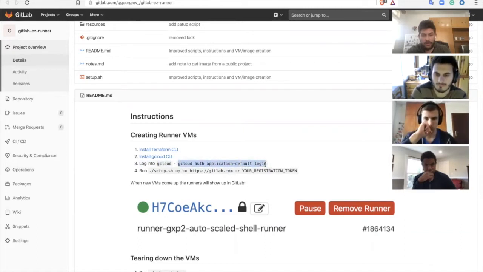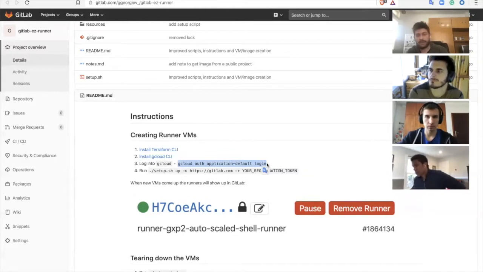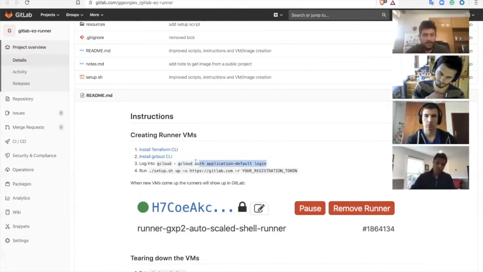Basically, Terraform allows you a few different methods of authentication. One of them is using Google Cloud by default, and another one is to download a credentials JSON file from a page in Google Cloud and give that to Terraform.